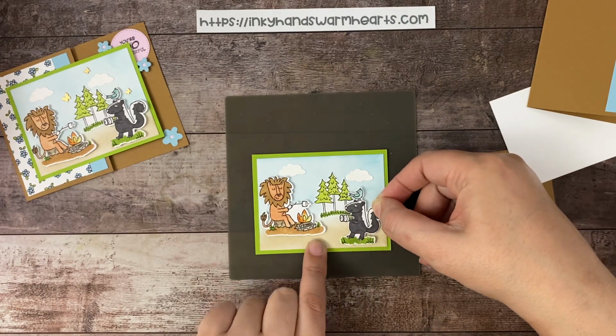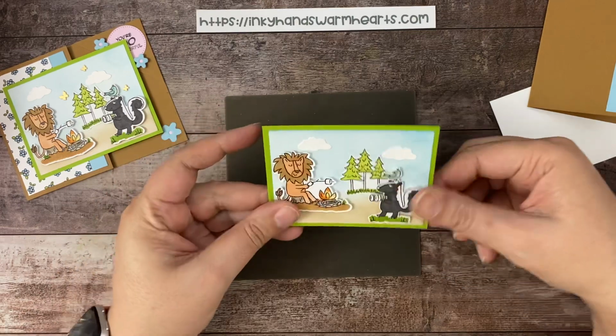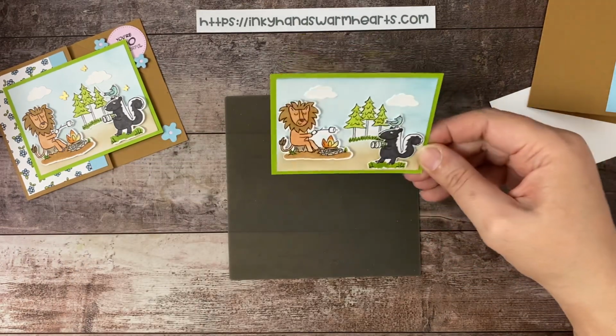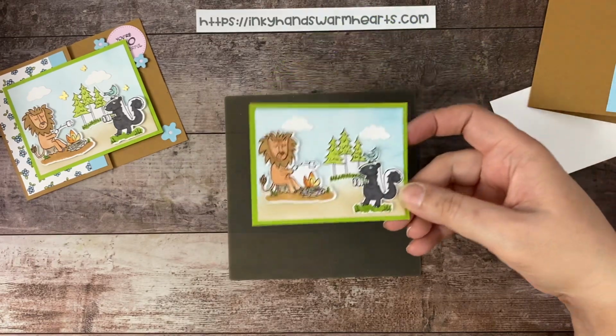You have to really make sure that you hold down your piece when you try and pull those dimensionals up. So we're going to put him a little bit higher than the skunk. You really need to have something holding. So there's our little skunk. There's our cute little scene. Isn't that precious? So see, it's really easy to build a scene because they give you all the parts and pieces.